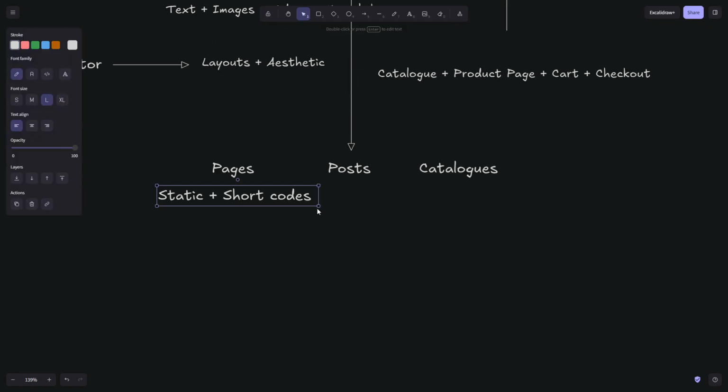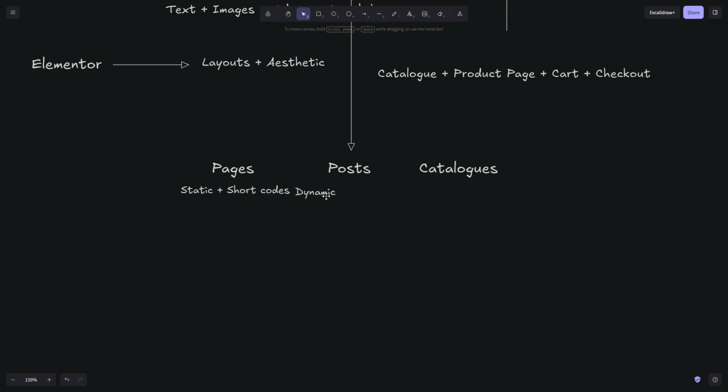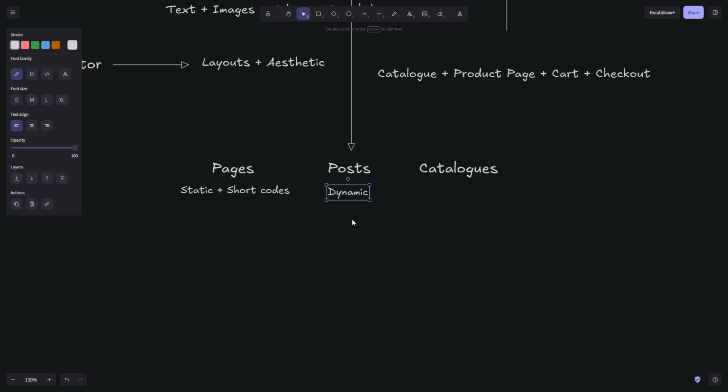posts on the other hand dynamic and requires categorization.